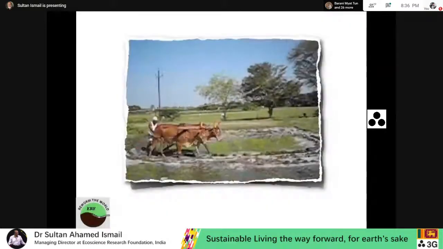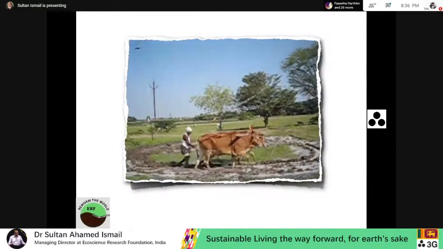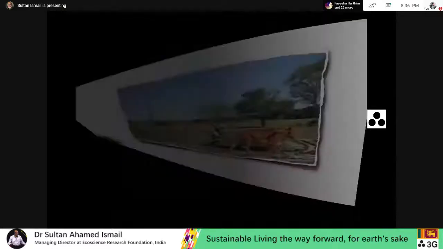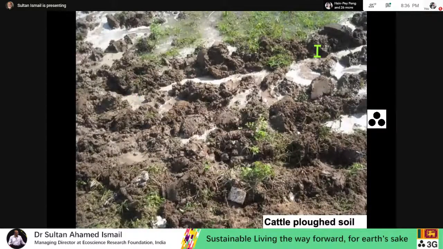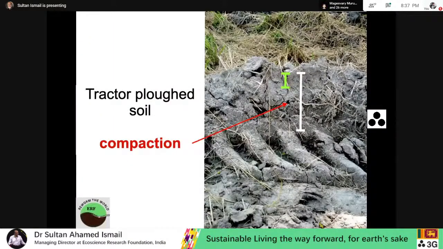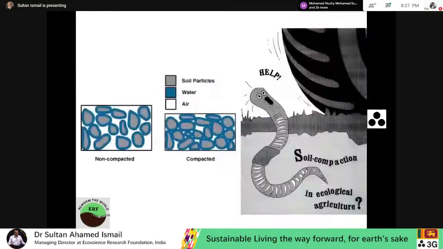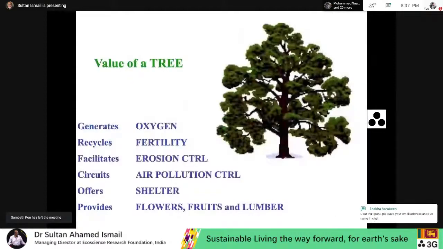Moreover, you see, when we plow the soil, the soil starts coming up and this aerates the soil. But when I use a very heavy machine, it compacts the soil. So I get pockets of compaction. And once it compacts, the air escapes. And when the soil air escapes, soil organisms perish. I hope you're able to understand this chain. And once soil organisms perish, there is decline in productivity.